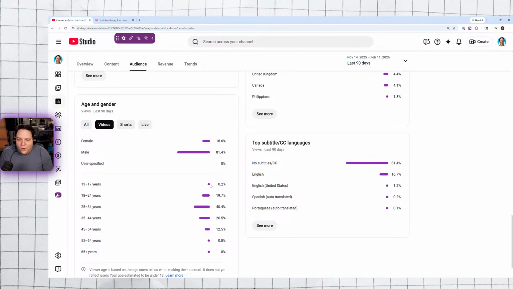But one thing I would keep in mind is that 13 to 17 is 0.2%. And this has actually slowly grown. I've noticed a little bit with shorts, not so much with live, a little on videos, mostly with shorts, and that's why this is overall 4%. We talked about an overview. Another thing is that YouTube data is aggregated. There is a mean, an average, right? So that's one thing I would say when it's going through.